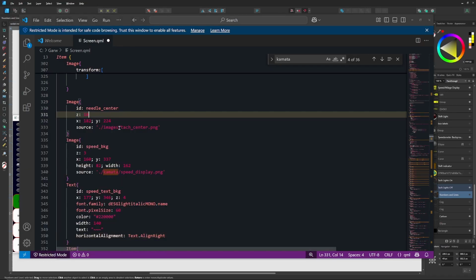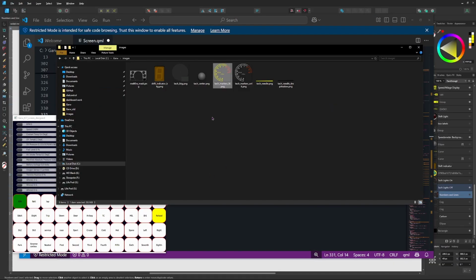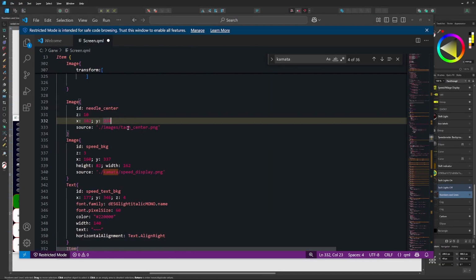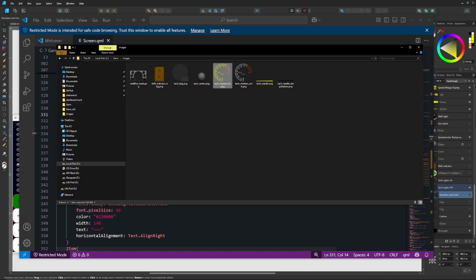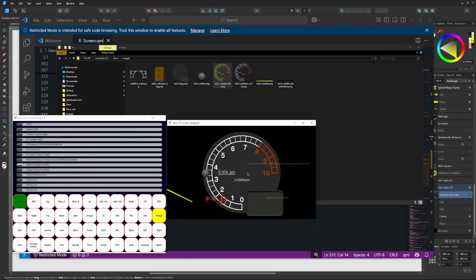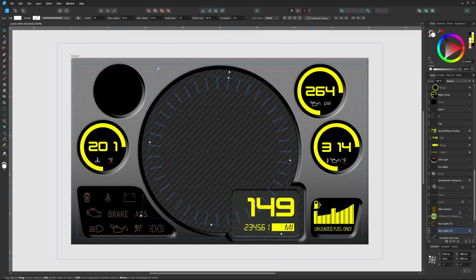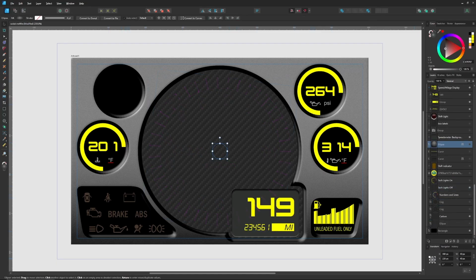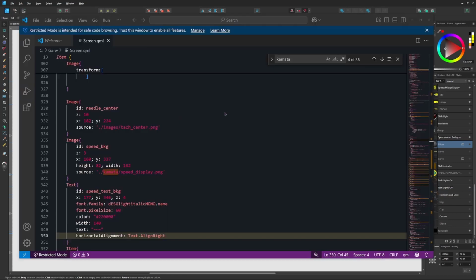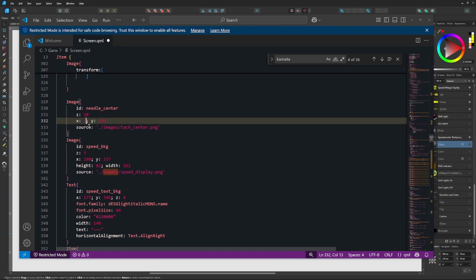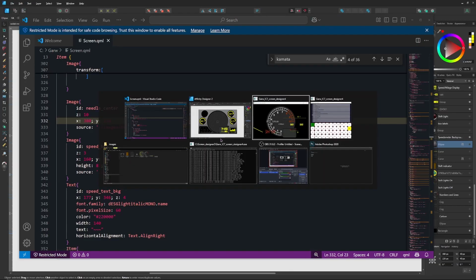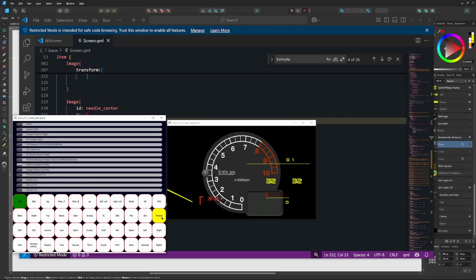Might have to bring this. There we go. So let's go back into our document. 380, 220. There we go. So we have our center in there.